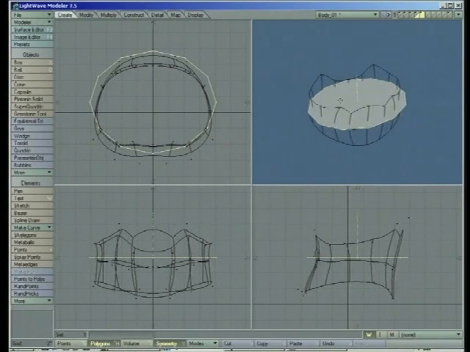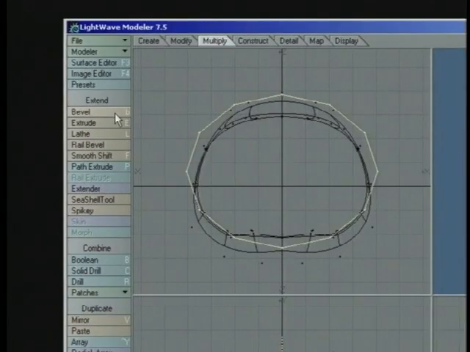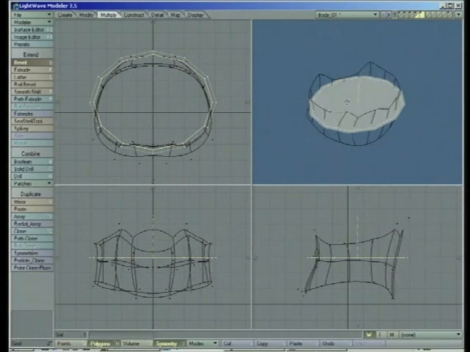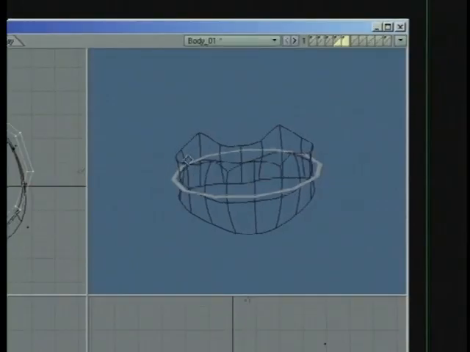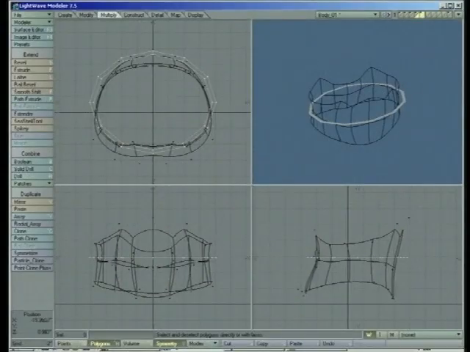Let's select that polygon and use the bevel tool. What I'm going to do is hold down Control in the top view, just click and drag the mouse to the left a little. Holding down the Control key will constrain the inset of the bevel without making it shift. And then I'm going to take this polygon that's still selected and just cut it away. So now I just have this ring of polys.